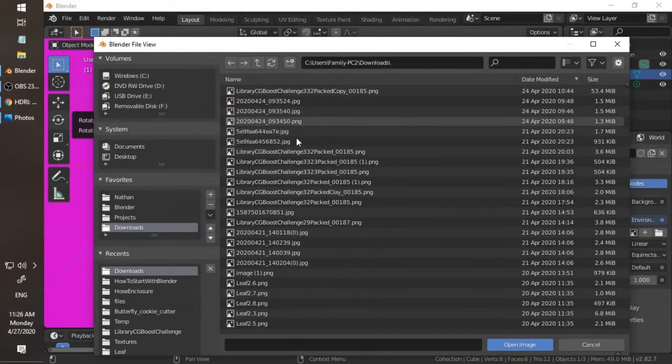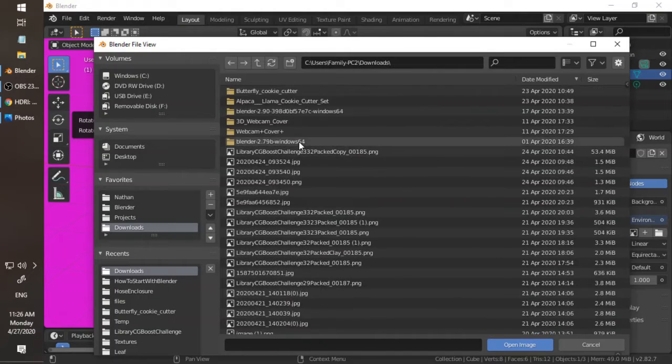If you want to have a little link right here, normally it's not going to have a little link right here. I had to put it there. You just have to go find where your downloads folder is, and then copy and paste the file path right here, and then it'll open, and then you just click plus right here, and it will add a little download thing.